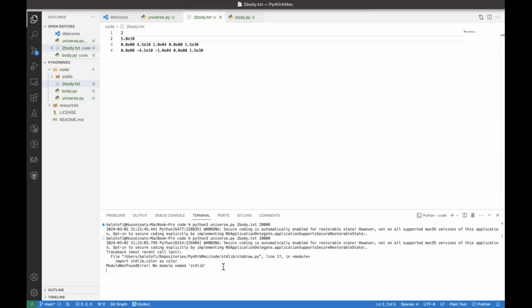Oh, what's this? No budget. Select language, fill template, or open a different editor to get started. What are you running it on, Samuel? Line 17 in STD draw.